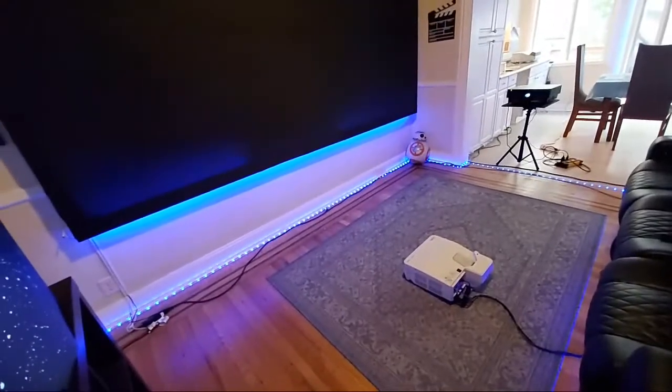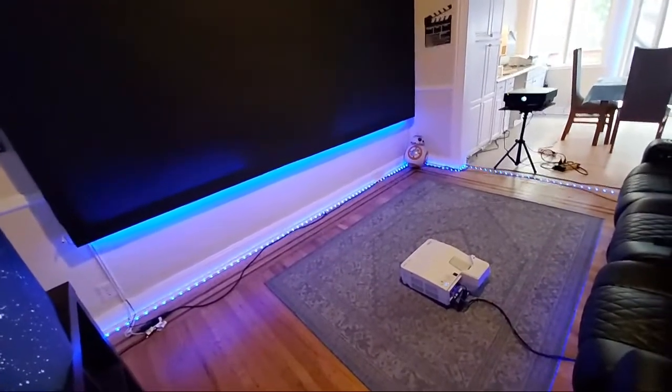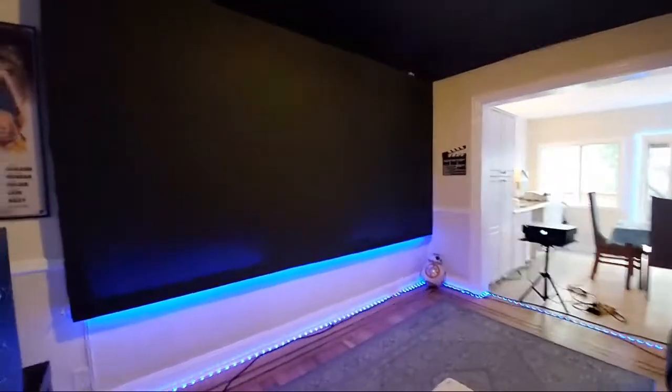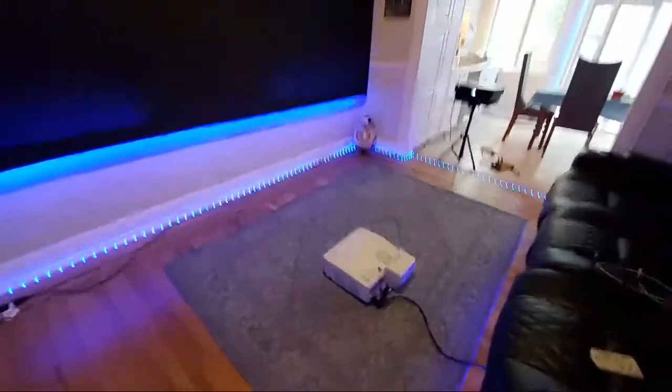So he's looking at the projector, how old it is. He's looking at it's outdated. They don't make them anymore. All the parts I have in here are old. He doesn't have any new technology in that thing at all. And then I show him the demonstration where I'm going back like this and going, bam, look at the screen. Look how much light's hitting it. He can't believe I'm getting 147 or 148 out of a projector like that.